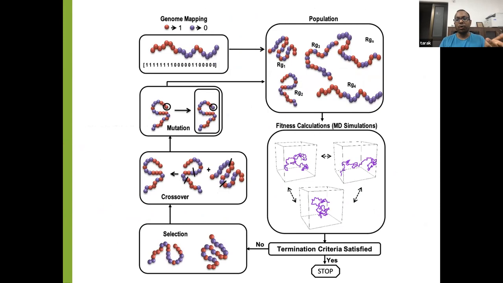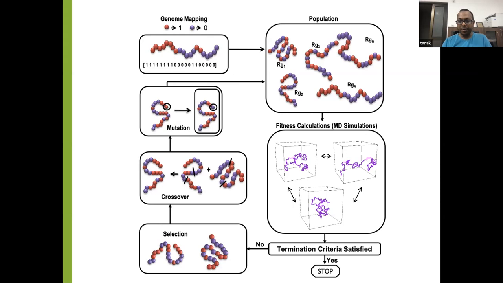In this workflow, we have a set of sequences, maybe 30 or 40, and we do molecular simulations to identify their surface tension for the given application. Then out of this small pool of candidates, we apply evolutionary operations like selection, crossover, and mutation to come up with new sequences which might be better in terms of their fitness. This cycle continues until we achieve something significantly better than the starting candidates, or we exhaust our resources. That is working very well. We have very good control of how this algorithm works, and we're applying it to many different problems, not only the surface tension minimization problem.